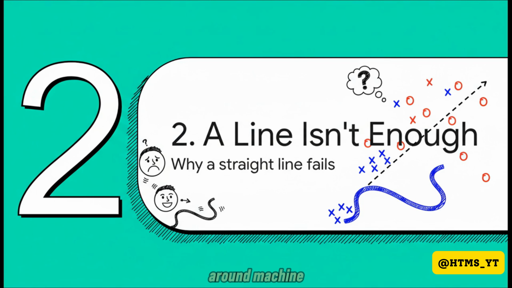Now, if you've been around machine learning a bit, your brain might immediately jump to an answer. You might be thinking, aha, linear regression. We'll just draw a line through the data. And that's a great instinct, but not so fast. For a simple yes or no question, a straight line just isn't the right tool for the job. It's actually designed for a totally different kind of problem.